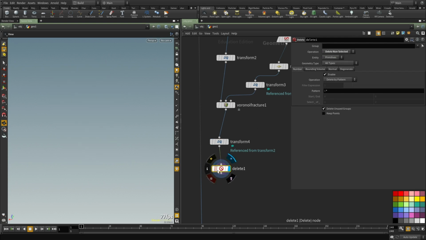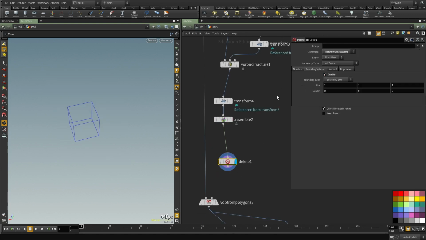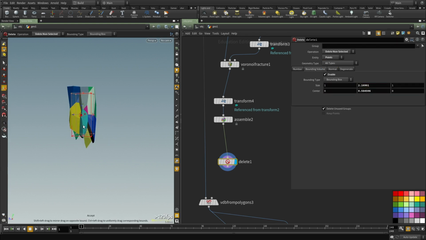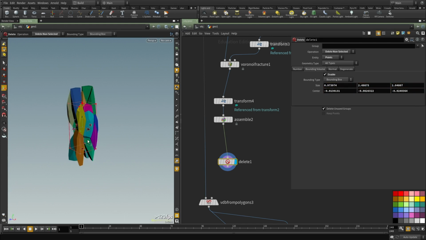So there, I'm going to assemble this. And bounding box, set it to points, and let's add a bit more details. And it's not at the top. Okay, something like that.